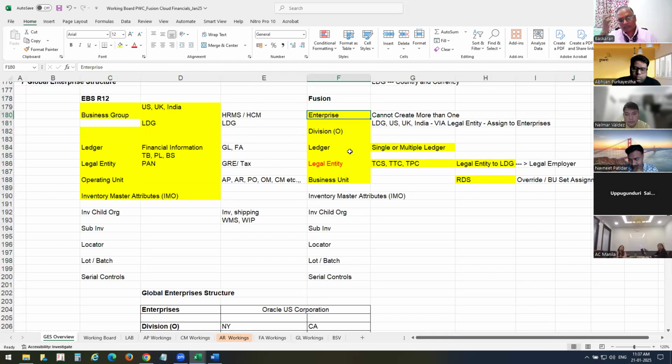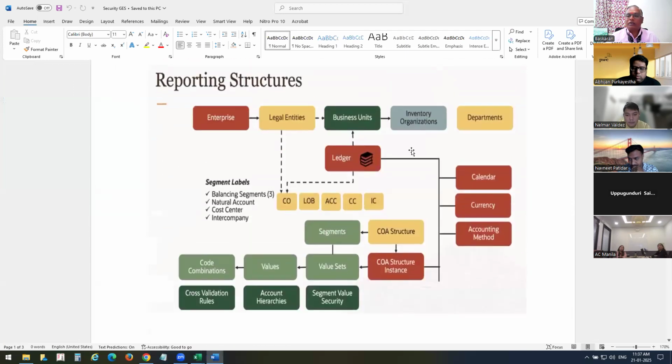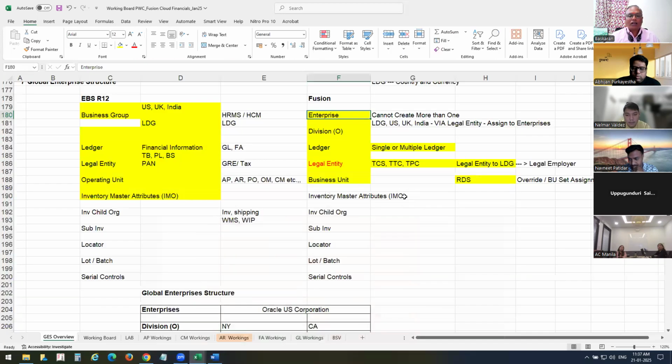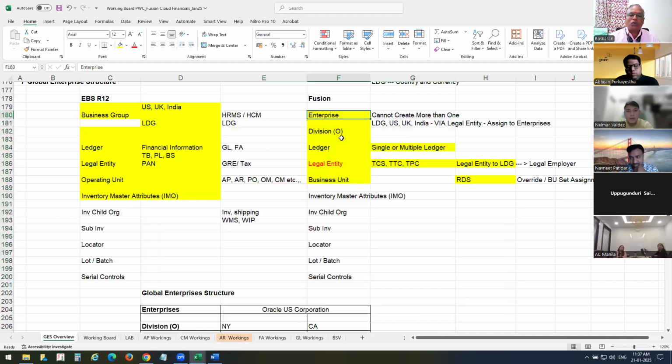Enterprise. So what is enterprise? This is the topmost level of the enterprise structure. In one instance, whether it is UAT or production, you can't create more than one enterprise. This is the limitation of the package.